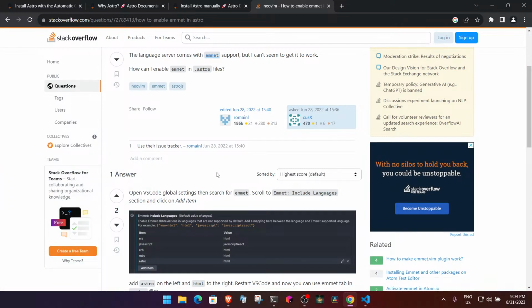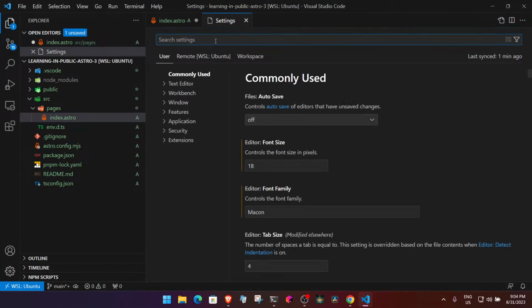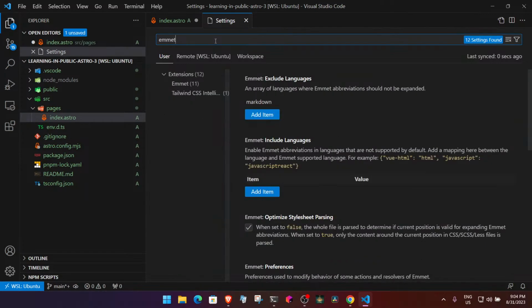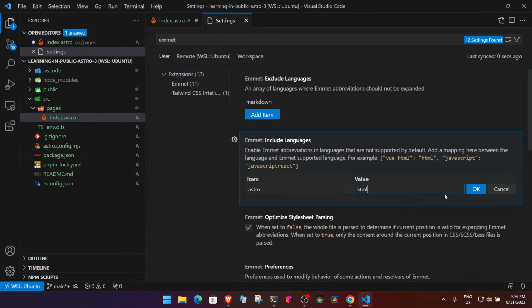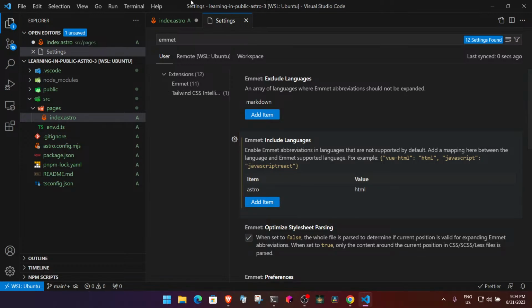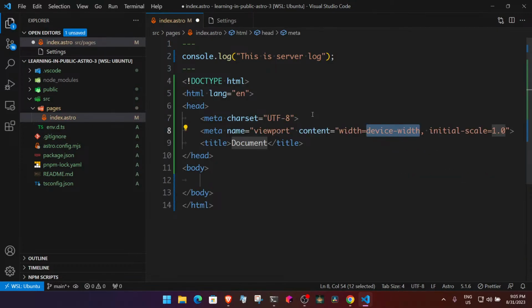Emmet include language. Astro. Okay. Let's see. Settings. Emmet. Include language. Astro. HTML. Things like that. And yeah. Okay. Cool. It works.